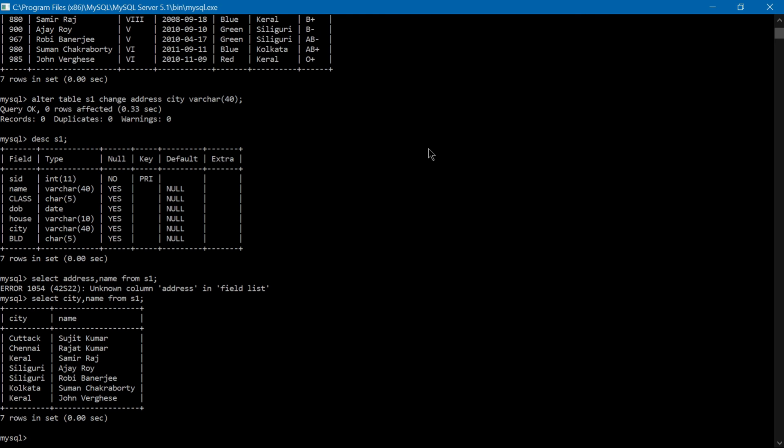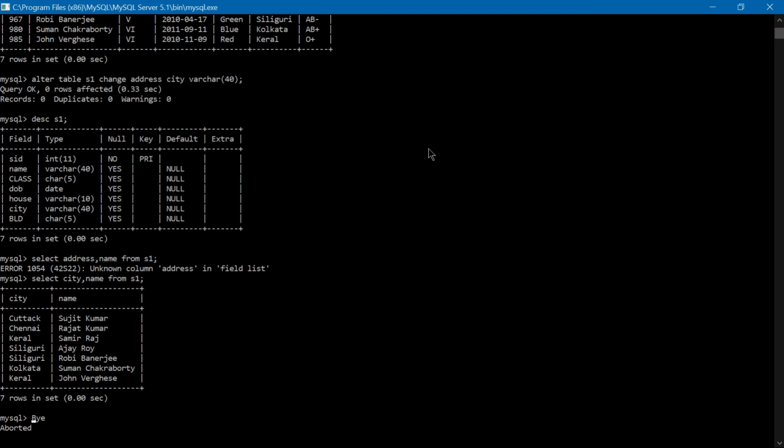So for today I think this is sufficient. What you do, you make a table and try to apply these kinds of commands on your system, so you'll be able to understand their purpose, usage and functionality. At the end, if we want to come out, we have to press Ctrl C in the prompt of MySQL, and you will get back. See, aborted has been shown. Once more, if you press, then you will come out of the window.